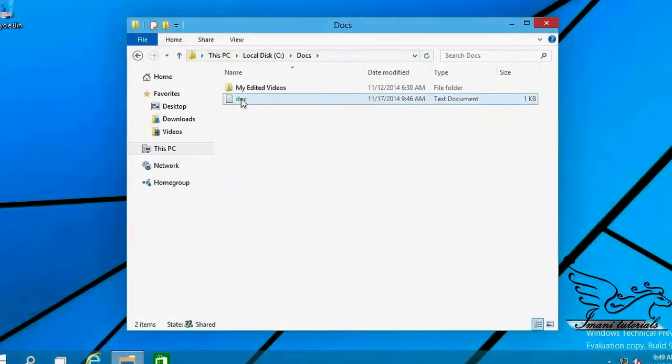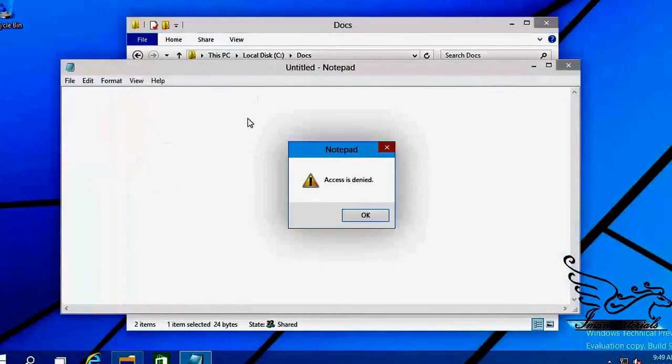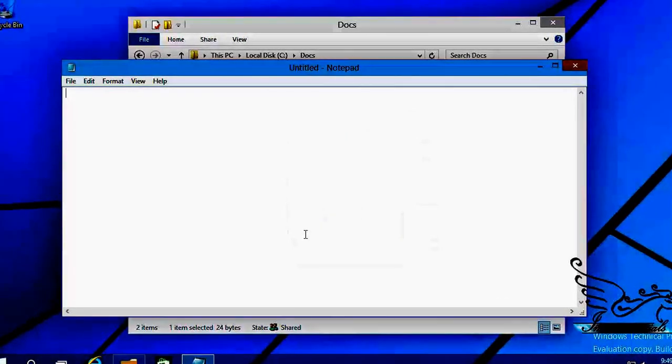Now you can see this encrypted file. If I try to open this file, it tells me access is denied. I cannot open this file. That's because it is encrypted, and if I want to open this file, I can choose one of two ways. First, I need to ask John to give me access to open this file. Actually, he gives me his certificate, I install this certificate, and then I can open this file. The second way is that I need to import his certificate from an exported file that he has used. Both of them go with certificates.